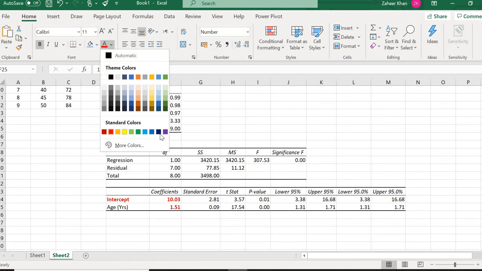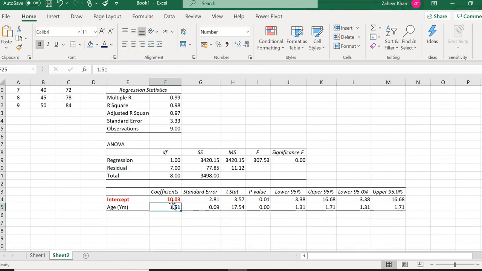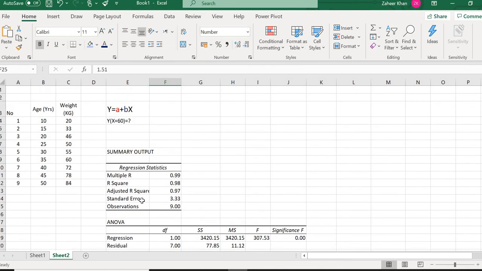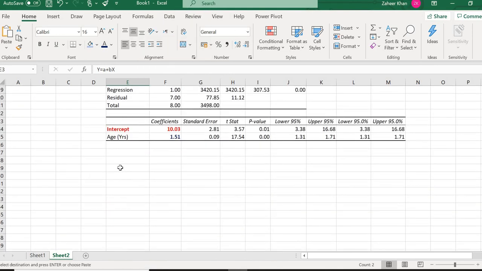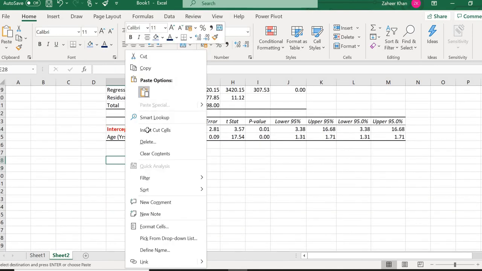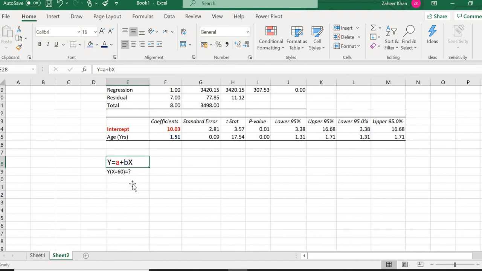As I told you, this is your b, this is your a. So very easily you can fit these to this equation. Let's see how we can utilize this. So it is very easy. y equal to a plus b x.